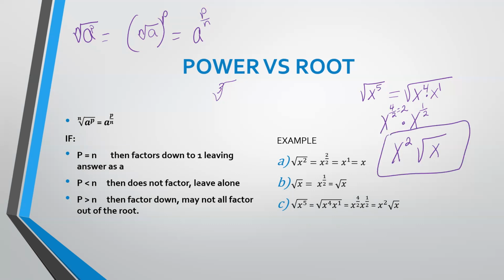Okay. So let's do the square root of 8. Well, we all know the square root of 8 gives us 4 times 2. And we all know what's the square root of 4. We all know it's just 2. Doesn't always work out that nice and easy. Sometimes you're going to get a number that you don't always know. So we have to use this rule here that we used on C here.